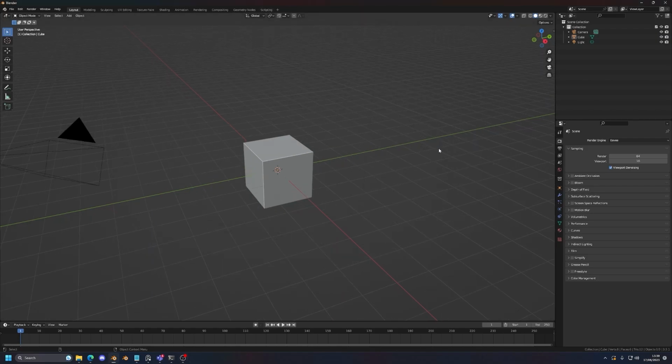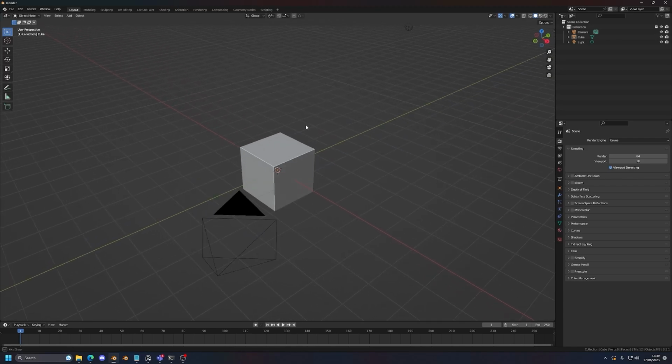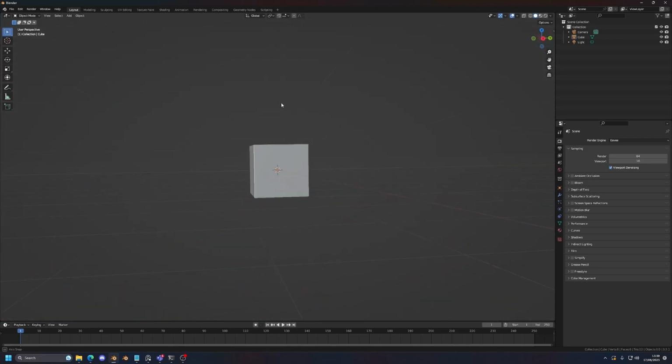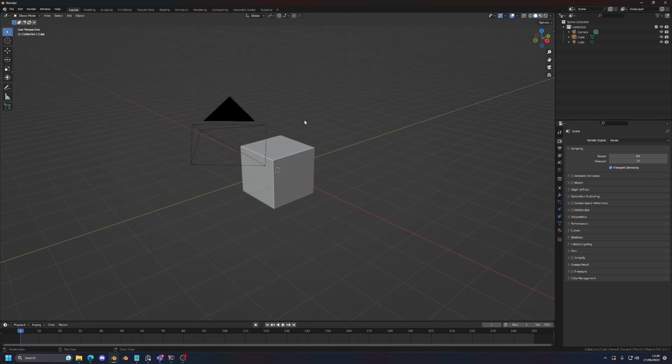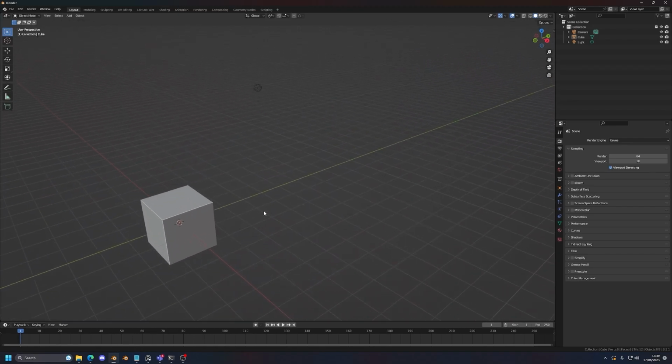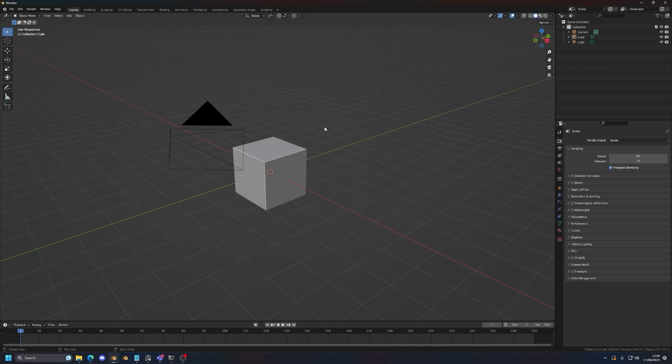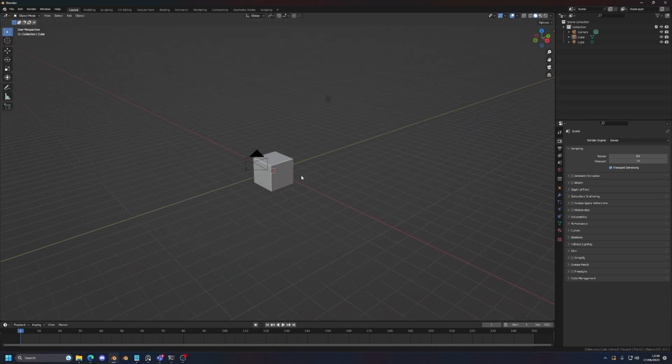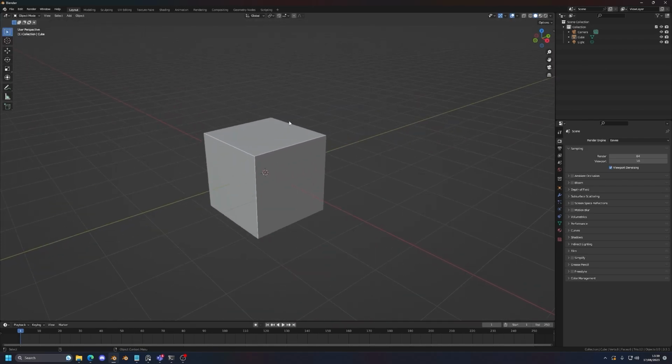Right. So, first of all, I'm going to show you how to navigate around the scene. If you hold Alt on your keyboard, left click and drag, you'll be able to rotate your camera around. If you hold Alt and click the middle mouse, you'll be able to pan your camera about. And Alt, right click and drag will zoom you in and out. Or you can just scroll in and out with the scroll wheel.